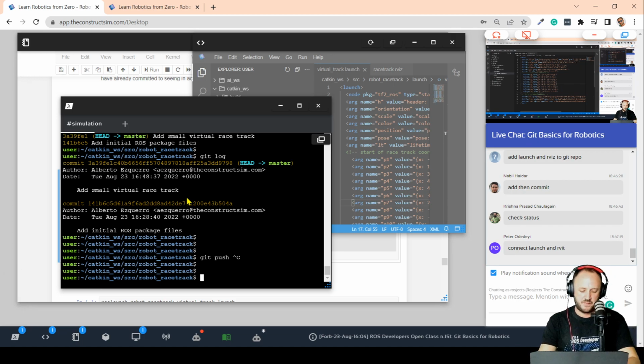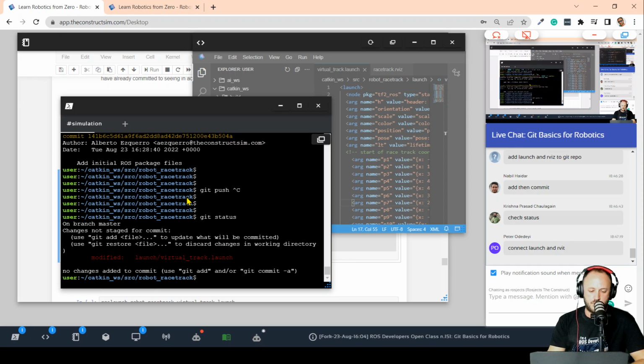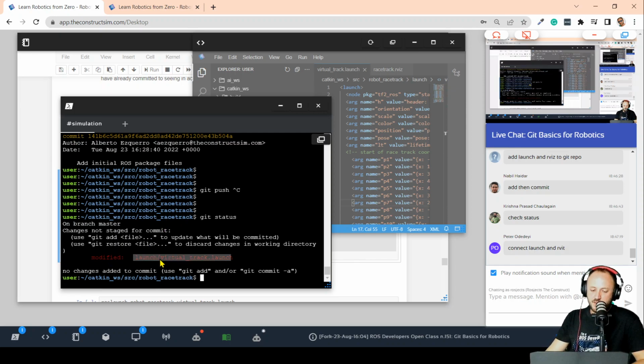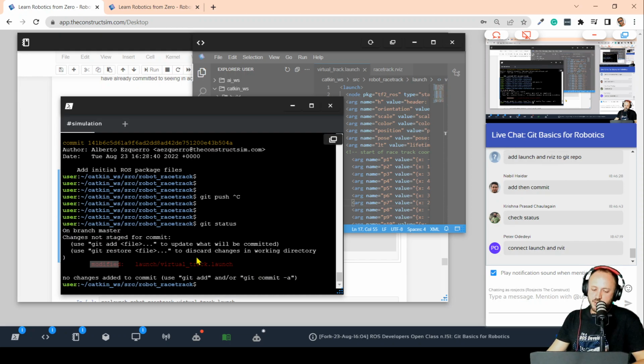What happens if I run a git status command? Well, my launch file, where I have done the modifications, appears here as modified. This is a different category, as you can see.